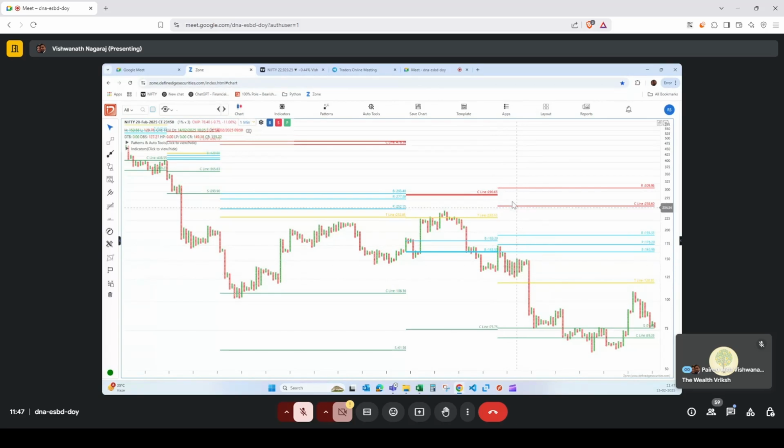If it gaps up and opens here, and goes higher, this gap up has caused all of yesterday's resistance zones to be out. Now this is a very, very strong trend indicator. Like somebody asked me, sir, narrow pivot, longer pivot. I don't see narrow or longer pivot if the gaps are higher than the previous day, as in if it goes above the R and C line, or if it goes below the S and C line here.